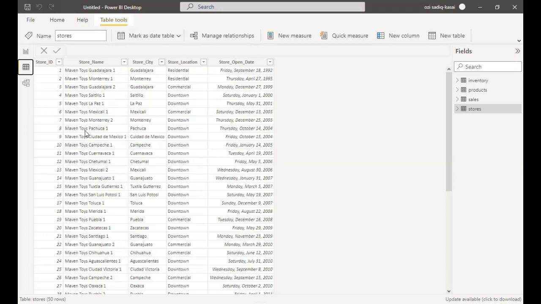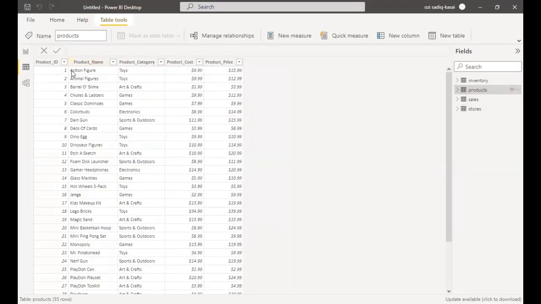Now, in another table, this store would have different products. So let's look at different products now. These products, you can see Action Figure 1. It has product ID 1. We can't have Action Figure 1 in this table with a different product ID. It must always be 1. Right now, we can only have one product ID 1 in this table. This table is the primary key. This product ID is the primary key for Action Figure 1.